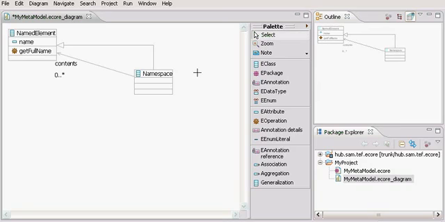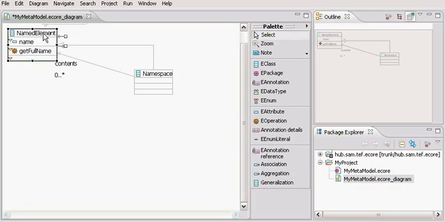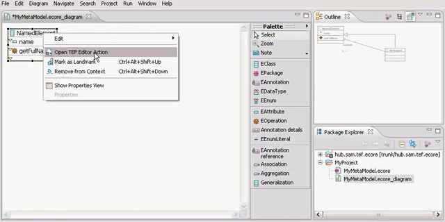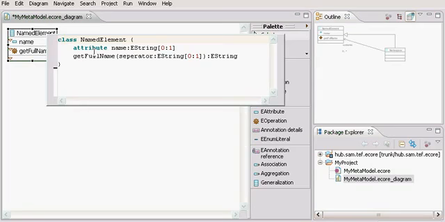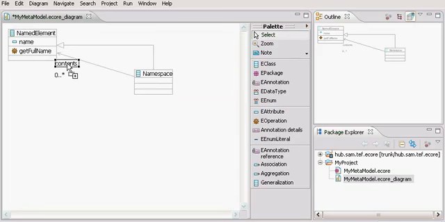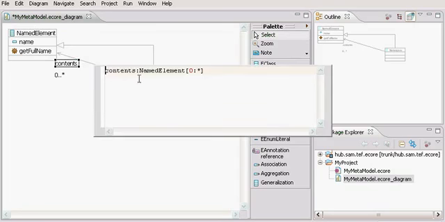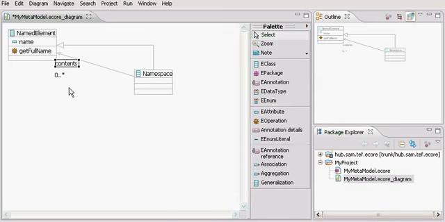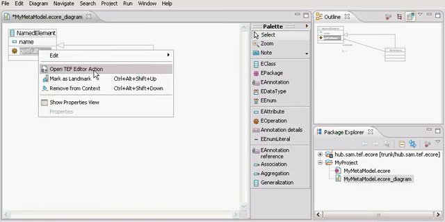First of all, the editor that we see here is a normal GMF generated graphical editor. And we use Eclipse object contributions on top of these editors to provide the open textual editor action for all EMF objects. So no matter what EMF object you are selecting, you will get this action. And when I open this editor on a class, I get a representation for the class. When I open this editor on an association end, I simply get the textual representation of this association end. When I select an operation, the same thing.